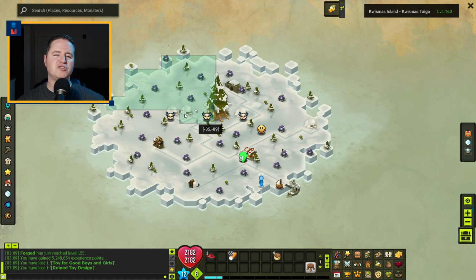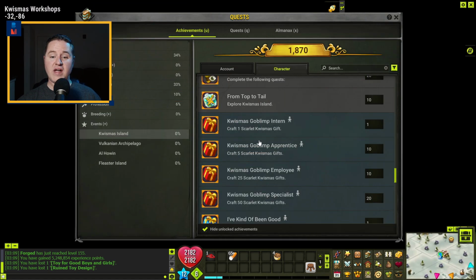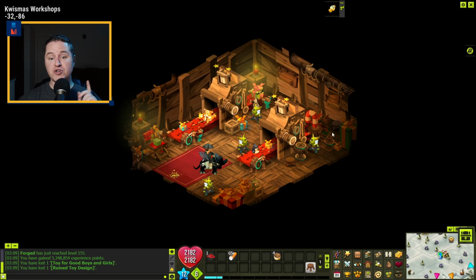Those are where the 4 layers are located, in case you weren't aware. Okay, these 4 right here, the Kwismas Goblin achievements, say to craft 1 Scarlet Kwismas gift, 5, 25, and 50.